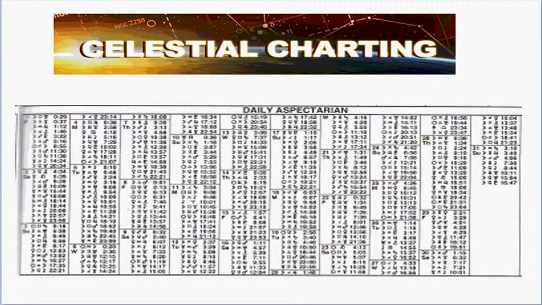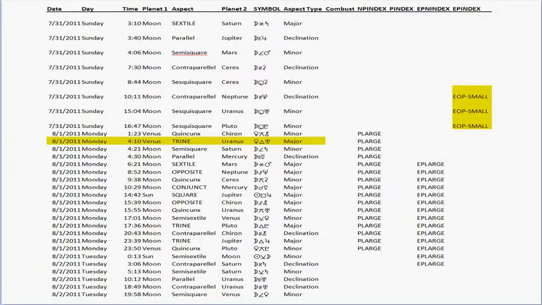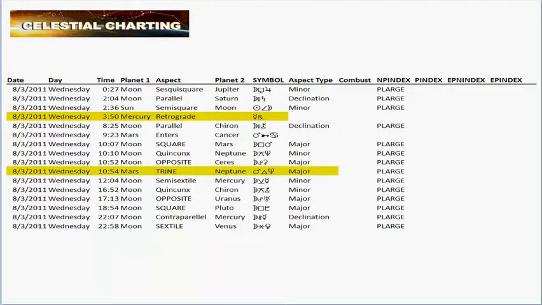If we continue on here, let's see here. We've already talked about this. Let's go on to this page here. Here's August 3rd, where we also have Mercury going into retrograde motion and Mars trine Neptune. Now, we're not going to review that today. I did overlay that on the charts, and I did not see a pattern there that was worthwhile for us to spend time reviewing today. It didn't seem to have as much of an impact.